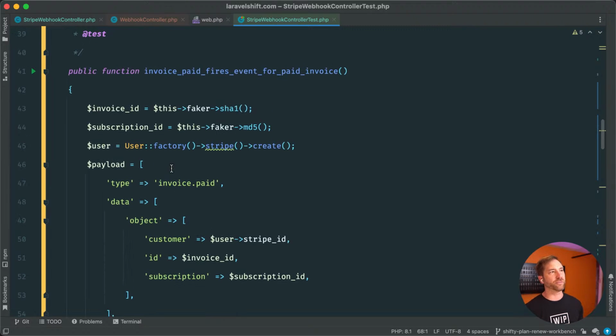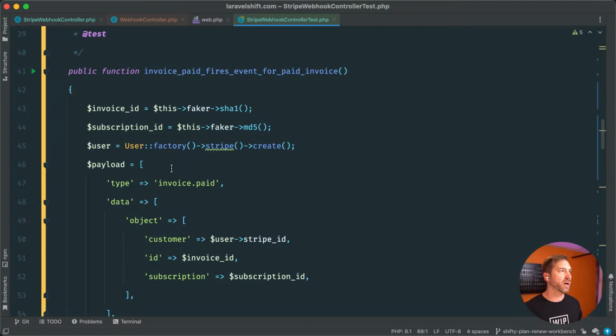So let's start driving out, firing a new custom event if a subscription is renewed. I think that's a valuable event to have. Again, instead of just firing a generic Stripe invoice paid and then setting up a bunch of listeners, let's distill those into the events that the application would actually care about.